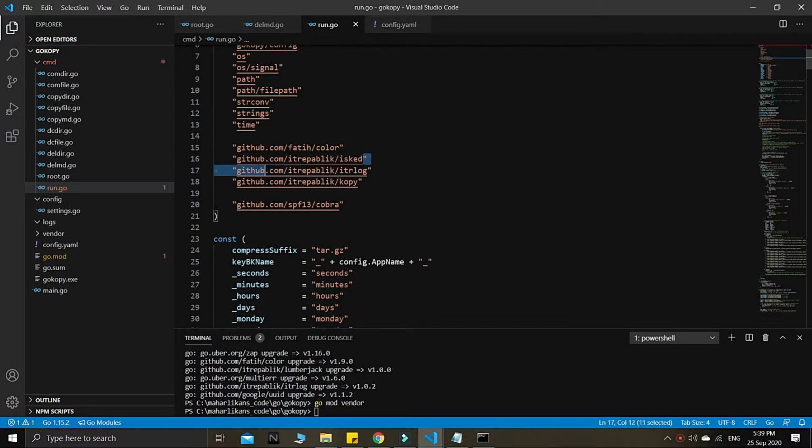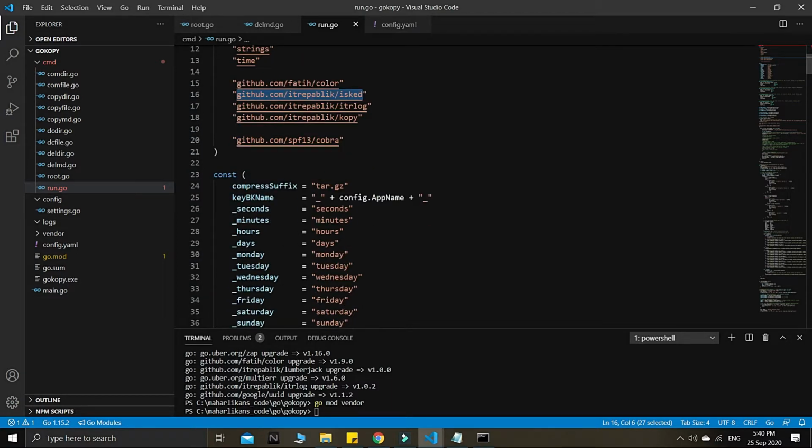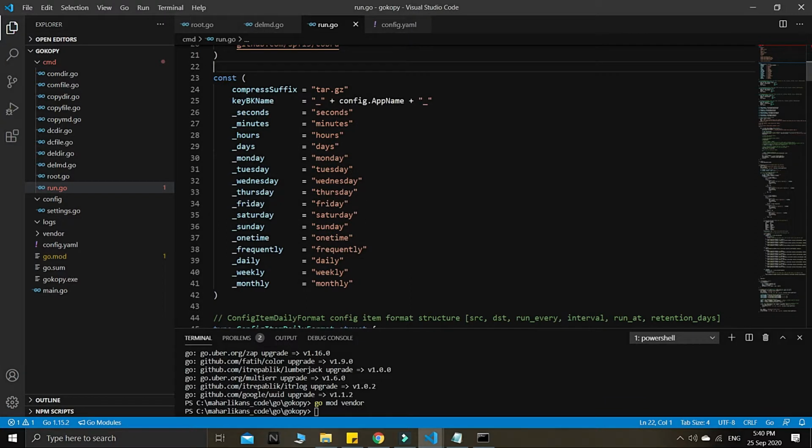Right now I'm using this GitHub package from our IT Republic, and you can download or install this package in your Visual Studio editor or whatever editor you are using, and then you can use this isked. And then I registered all these. Right now it is mandatory to use tar.gz.